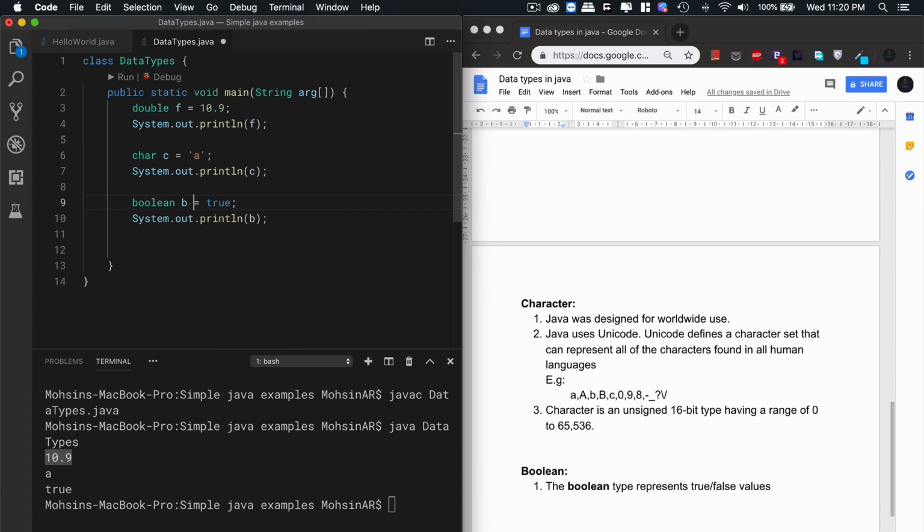All the keywords and literals in Java are in lowercase. If I type this one, Boolean, this is another thing in Java, a class, the Boolean class.